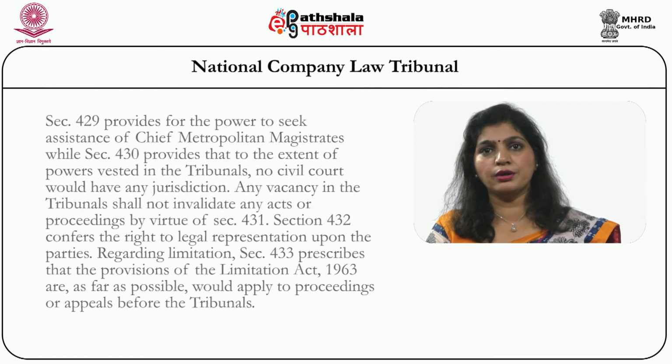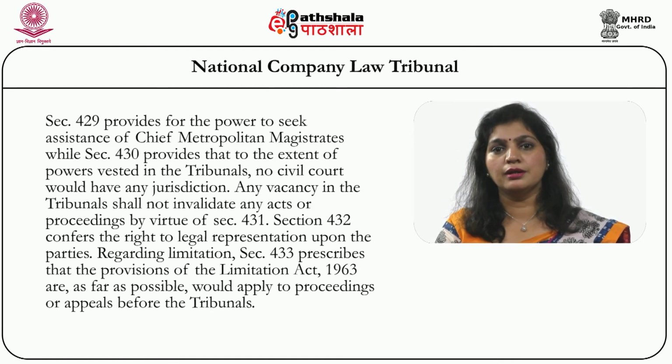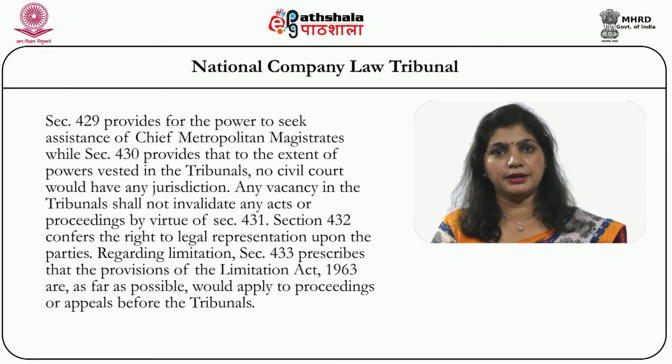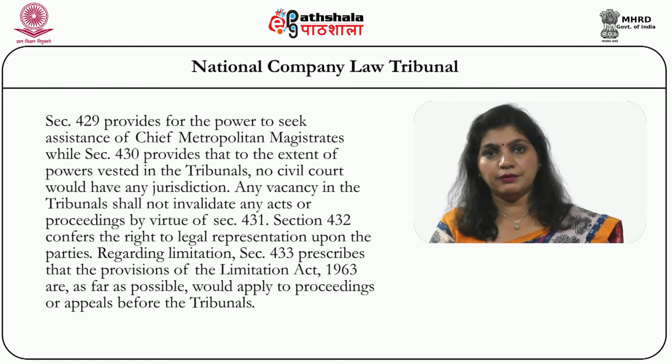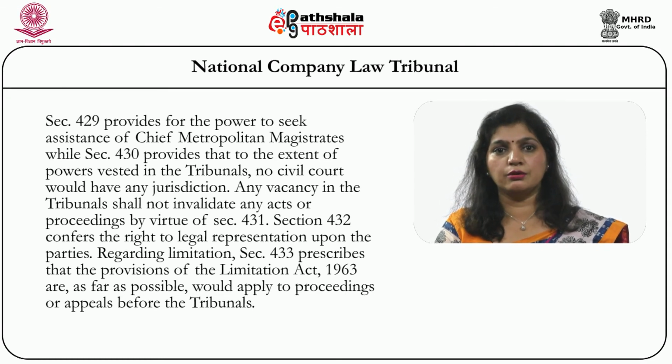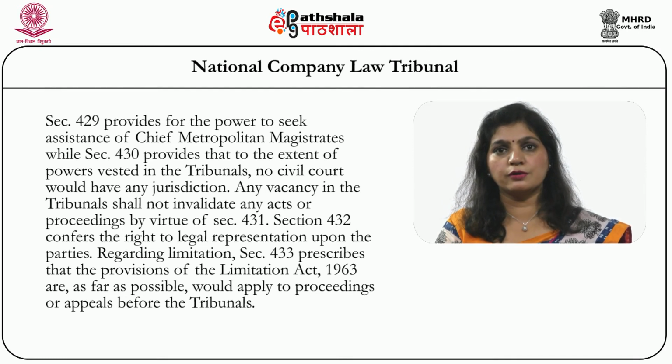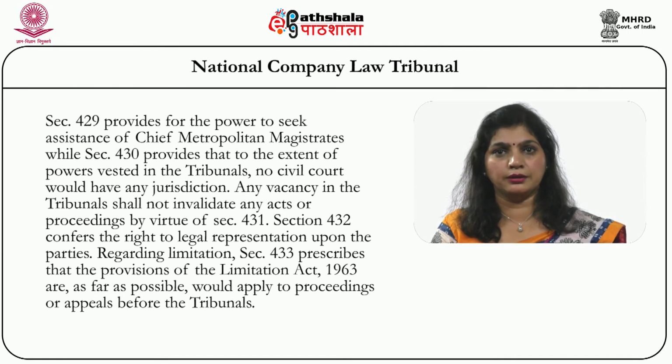Further, section 429 provides for the powers to seek assistance of chief metropolitan magistrates, while section 430 provides that due to the extent of powers vested in the tribunal, no civil court would have any jurisdiction. This is again a very relevant provision. Any vacancy in the tribunal shall not invalidate any acts or proceedings by virtue of section 431.